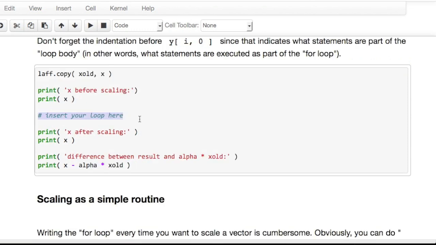I want you to write a loop here that scales each individual entry of x by alpha. So I'm going to take a break. You're going to pause this, and then when you're ready to go on, you're going to continue this video, and we'll discuss how to do this together.